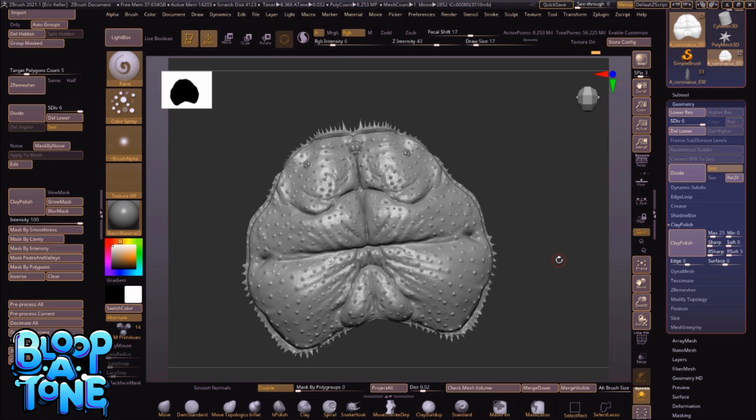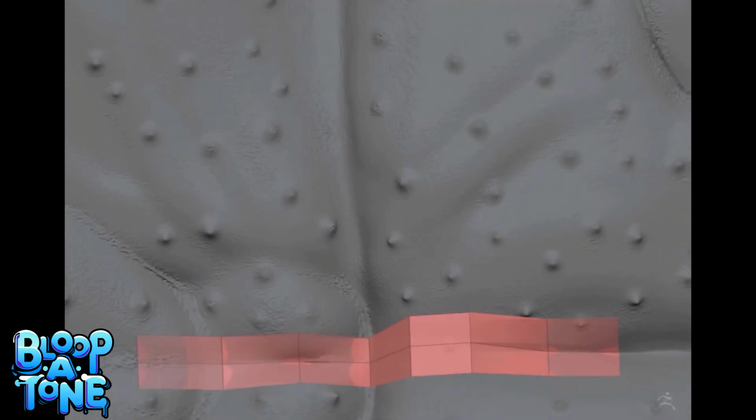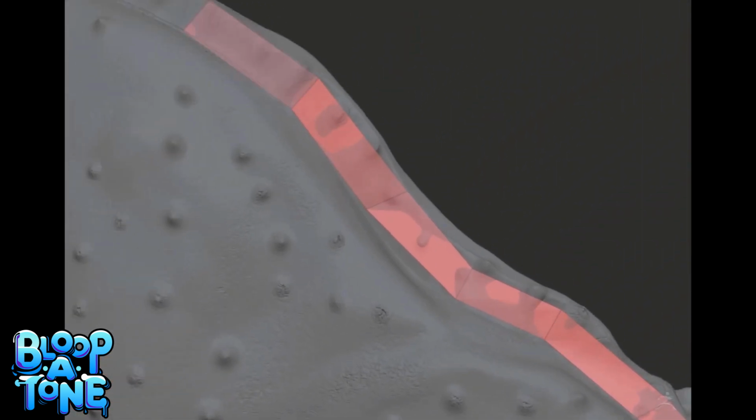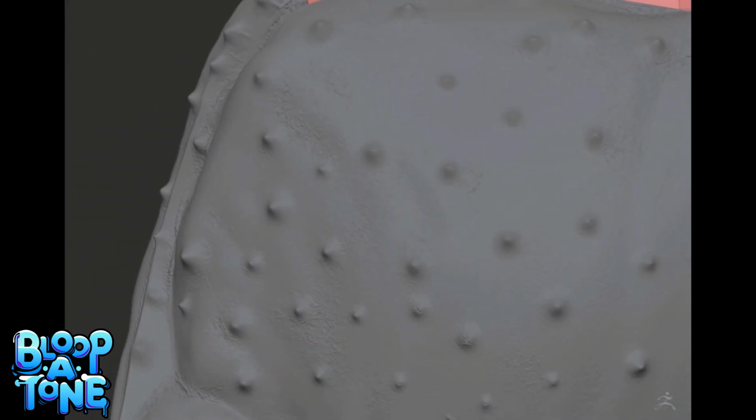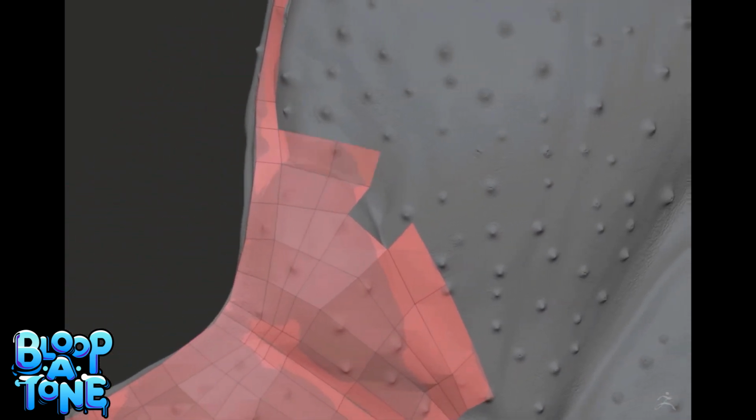So let's take a look at the time lapse of how I did the retopology in ZBrush. And we're off, starting with a plane in the middle of the model with the subdivision down the center. I have symmetry turned on. I'm using the ZModeler brush to extrude the edge so that it snaps as I extrude each new polygon and follows along the surface. It's kind of just a big game of connect the dots.